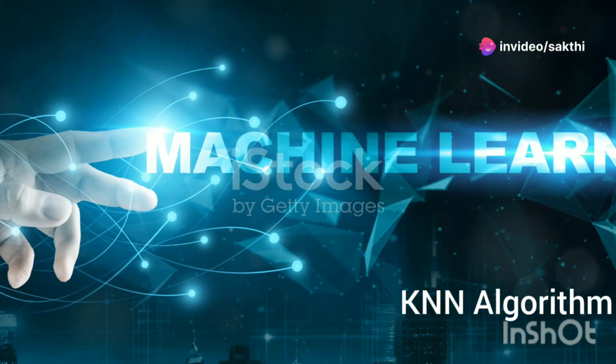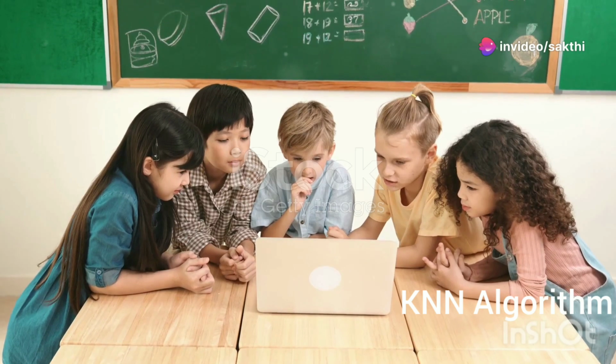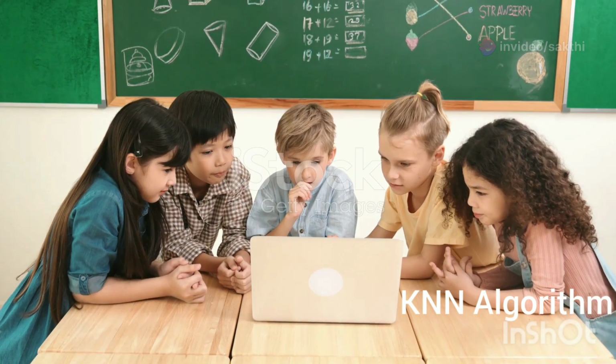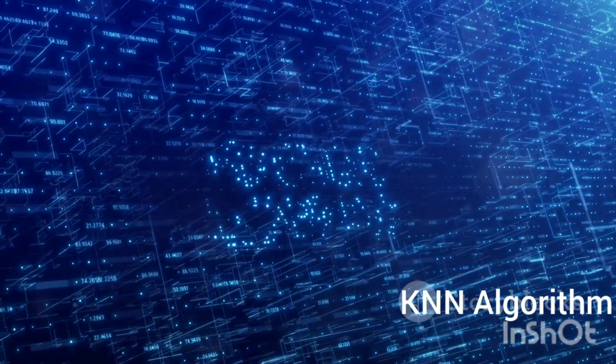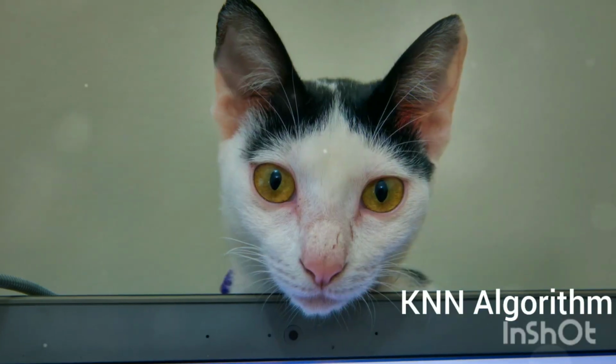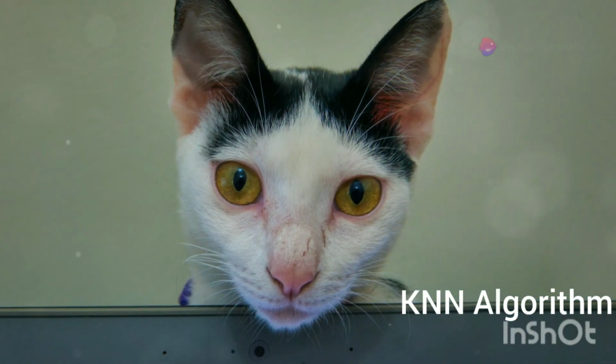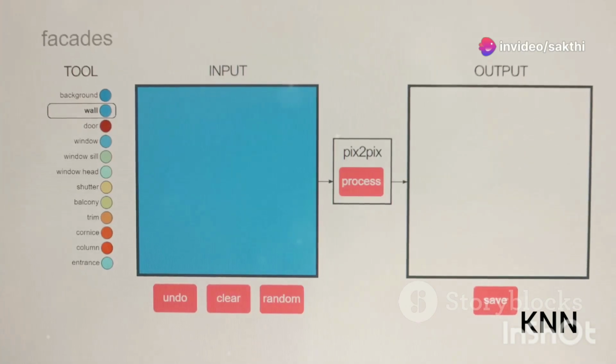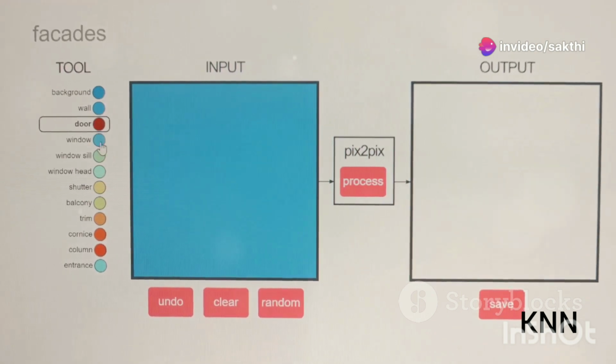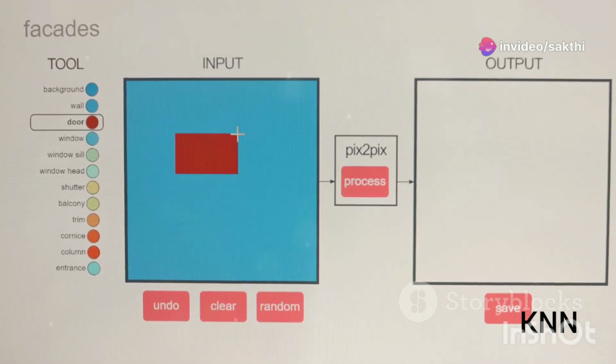Have you ever wondered how computers can learn? Just like you and me, computers can learn from experience. This amazing field is called machine learning. Imagine teaching a computer to recognize a cat in a picture. With enough pictures and guidance, the computer can learn to spot a cat all by itself.